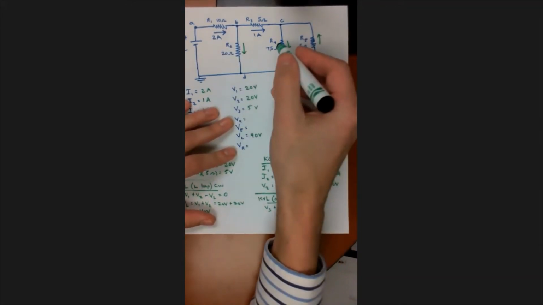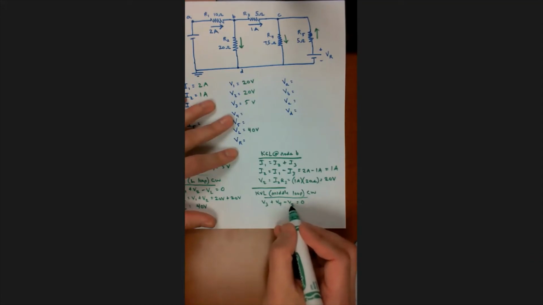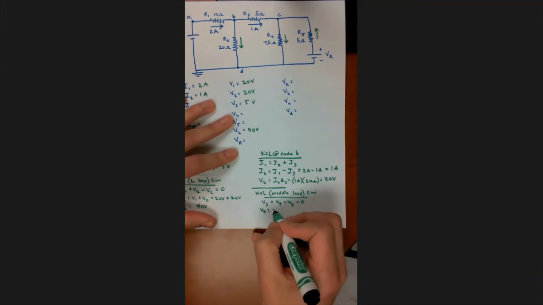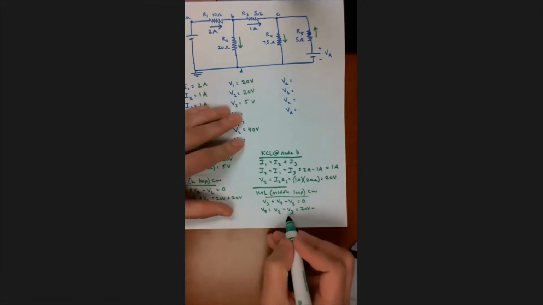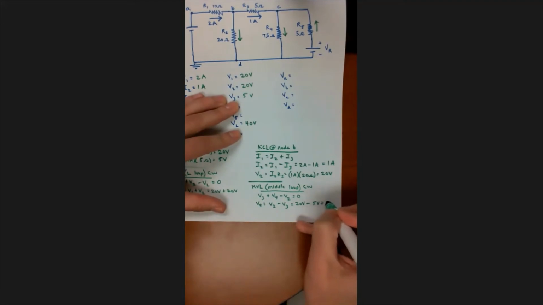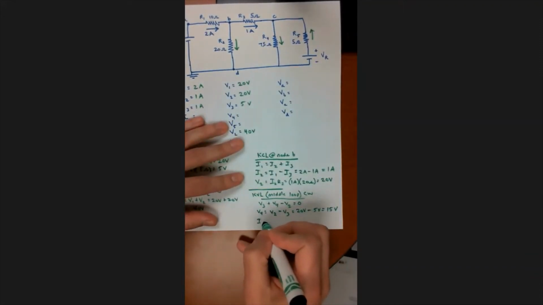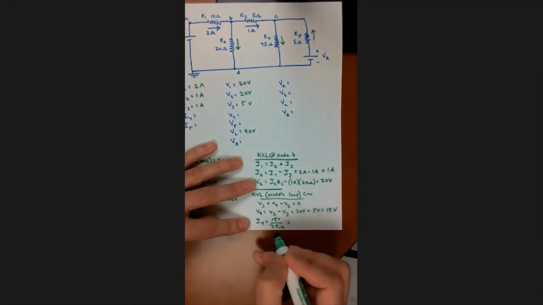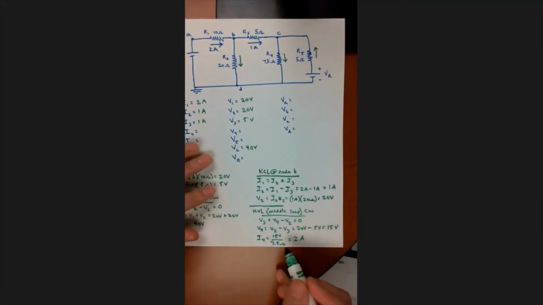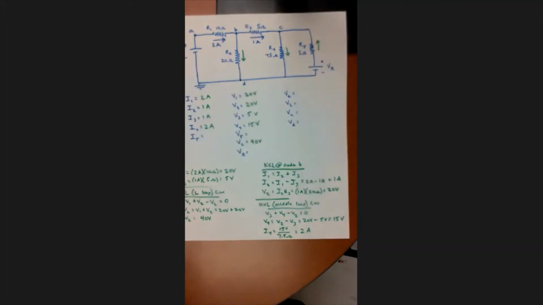Our unknown here is V4, so I want that on its own. So I'm going to subtract V3 and add V2 to both sides. So V4 equals V2 minus V3. V2 was 20 volts. V3 is 5 volts. So 20 minus 5 is 15 volts. And if I know V4 and I know R4, I can find I4. I4 equals V4 divided by R4. V4 was 15 volts. R4 was 7.5 ohms. 15 divided by 7.5 is 2 amps. So let's write those in. I4 is 2 amps. V4 is 15 volts. Now I need a new page.